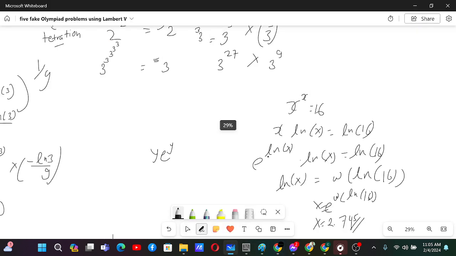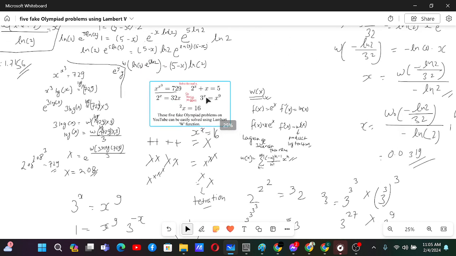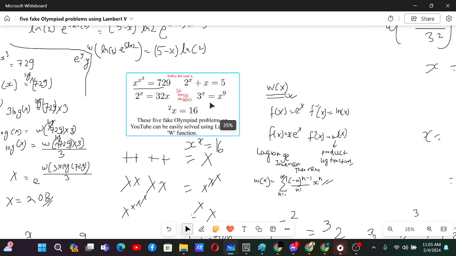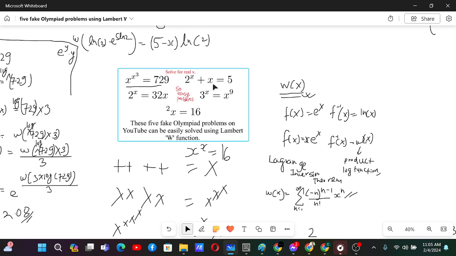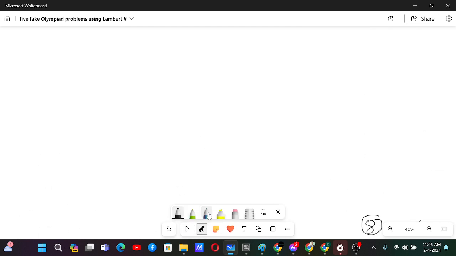Now we have solved these problems, which are not from the Olympiad, but since they invoke a special function, they seem to be hard. People do claim these are hard Olympiad problems, but they are not. In fact, they are easy. Now I'm going to give you one problem which is similar to the concepts from the Olympiad, but it's not hard again. It's somehow easy, but you need the concept of bounding, and this problem is also pretty interesting. But since this problem involves logarithms and a calculator, this might not be appropriate for the Olympiad, because in Olympiads we don't have calculators to evaluate logarithms, Lambert W, or anything like that. But let me still do it because this problem is kind of interesting.